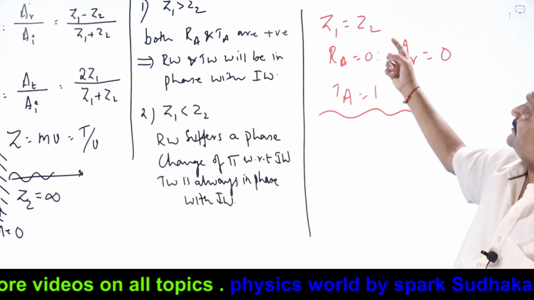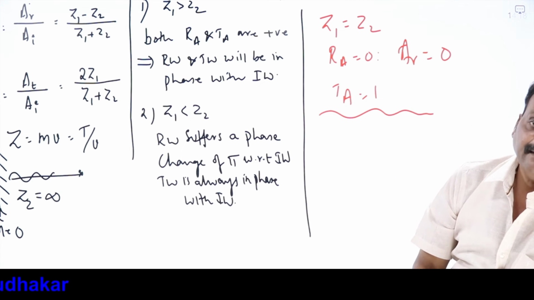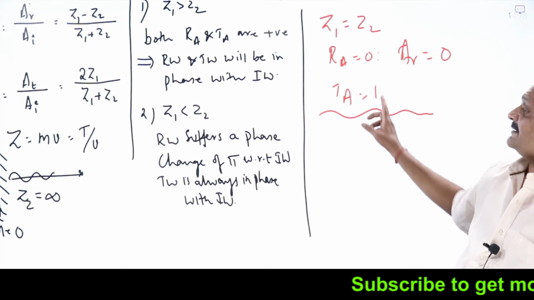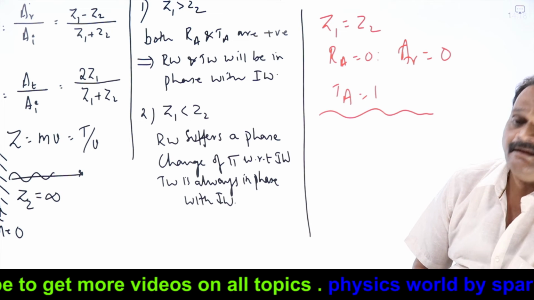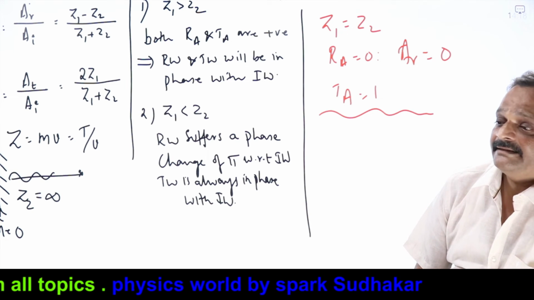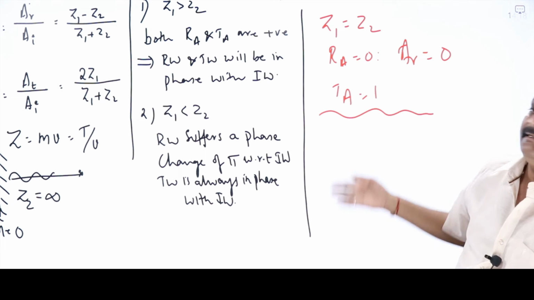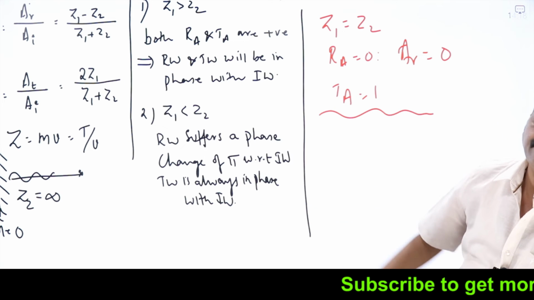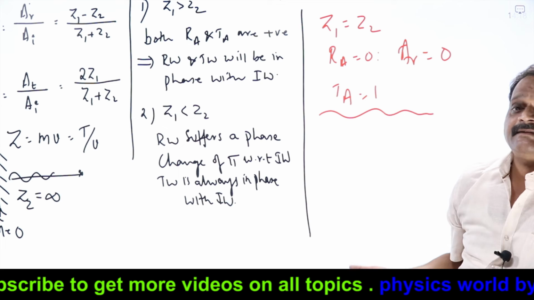So in the Z1 equal to Z2 case, the reflected wave will be equal to 0, so the entire wave gets transmitted. But when I talk about amplitude, since there is no conservation law for amplitudes, I cannot conclude that when RA is some value, TA is determined. RA equal to 1 does not make TA become 0, TA is becoming 2 in some cases. So there is some confusion. If this much amplitude got reflected, I cannot know how much amplitude got transmitted.